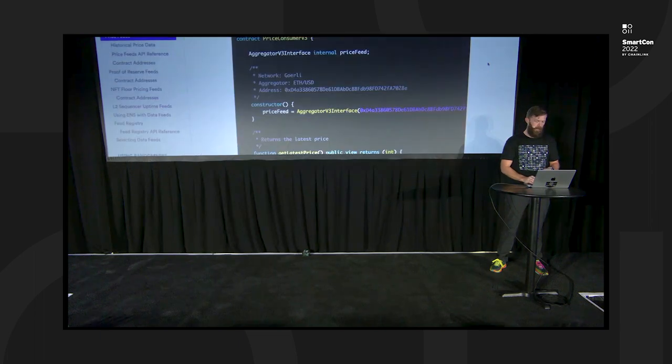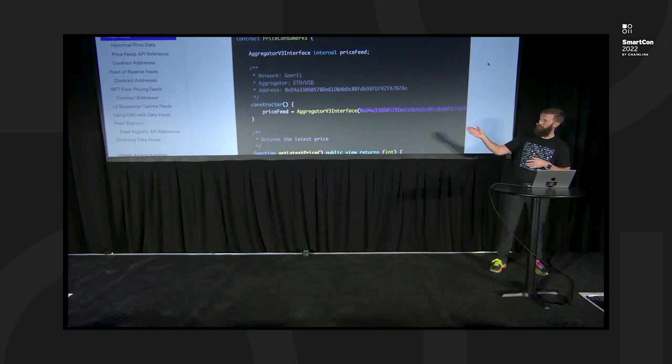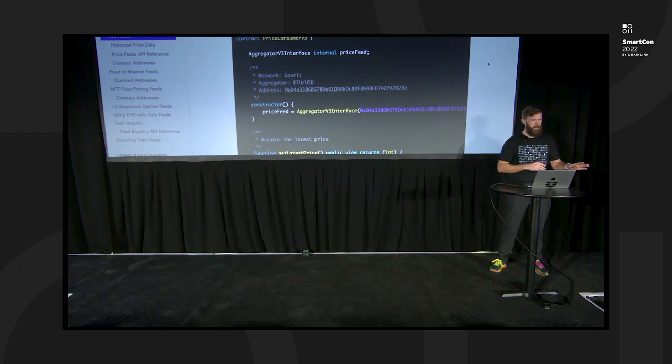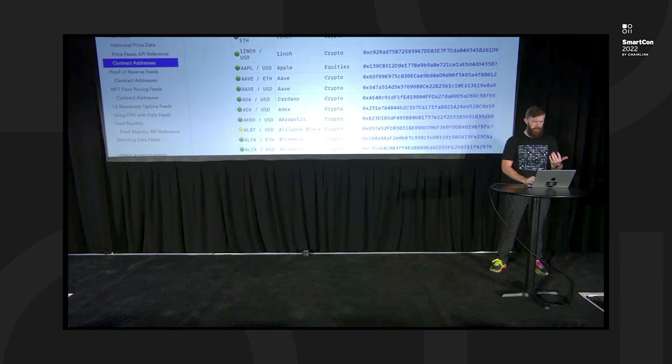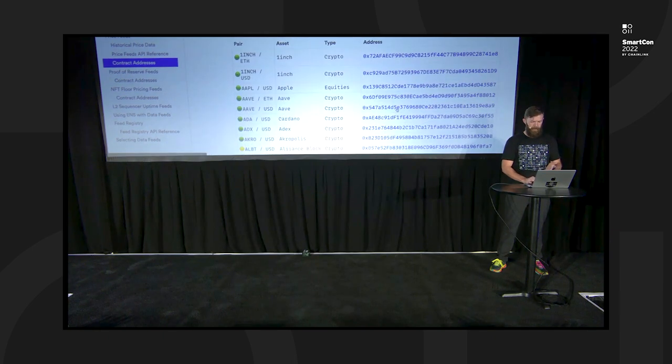So I mentioned that we'll be using price feeds. docs.chain.link is the documentation for all of Chainlink's products. In this demo, we'll be doing the developer secret of Control C, Control V, copy paste, and smashing together three different example contracts into one big contract with a few little things changed. One thing to note, this address here is going to change depending on what network you're on or what asset pair you're looking at. So in the documentation, there is a list of all the different price feed addresses, and all the different networks that they're on as well. You can see here, based on which asset pair you're looking at, the address will change. Just something to keep in mind.